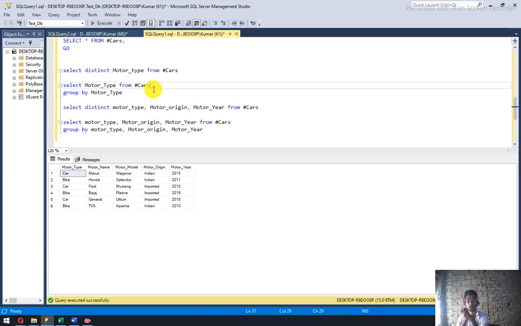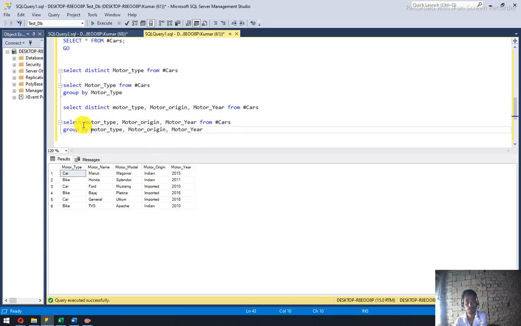I think some people think that distinct can be applied to only one column because you are referring to one column, but no. It means that you are applying distinct to each and every column, like this column also, this column also, this column also. It doesn't mean that you are applying it only for this. If you are saying distinct, then you are applying it to all the rest of the columns here.